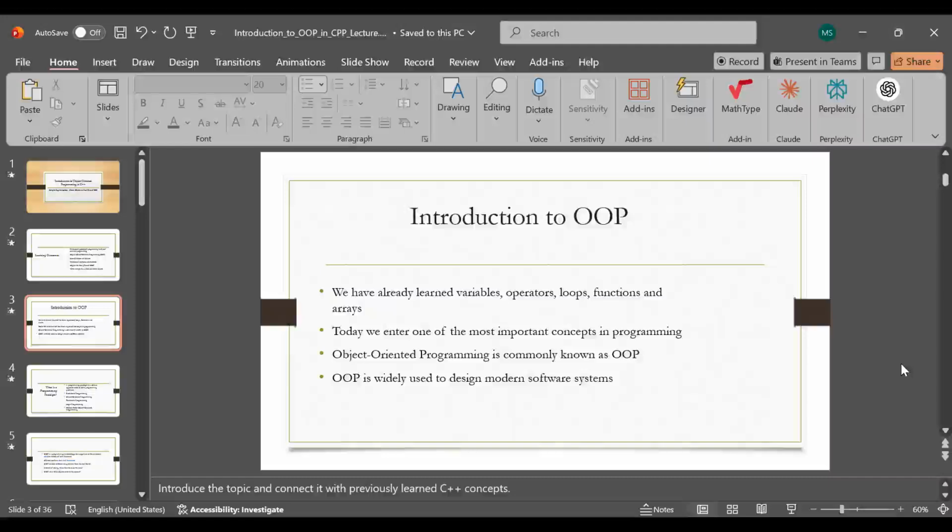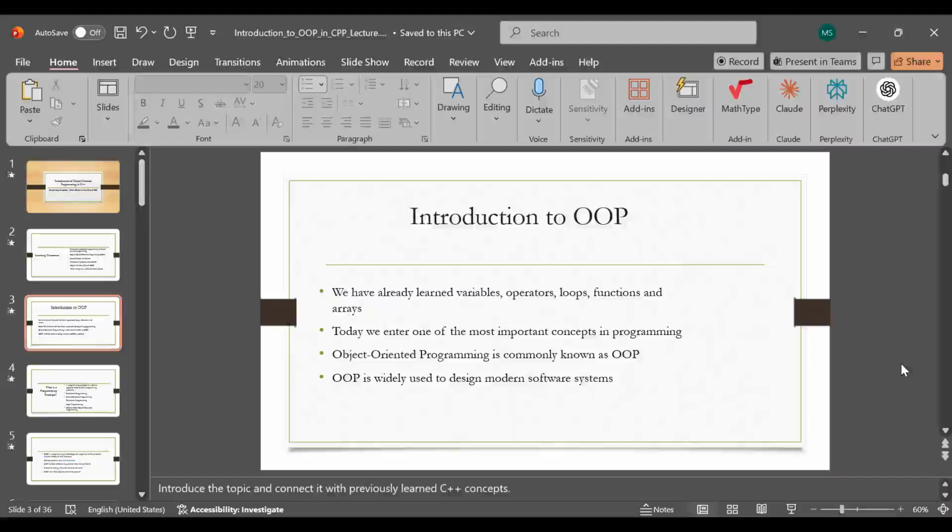Before learning object-oriented programming, think about what we have already studied in C++. We have used variables to store data and operators to perform calculations, loops to repeat statements, functions to organize code, and arrays to store multiple values.